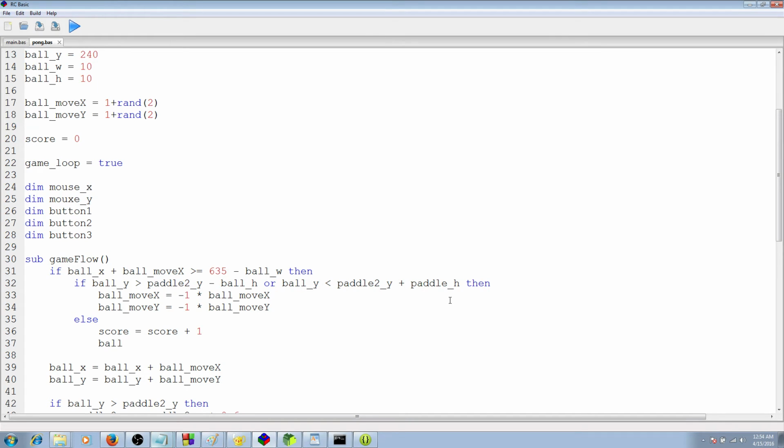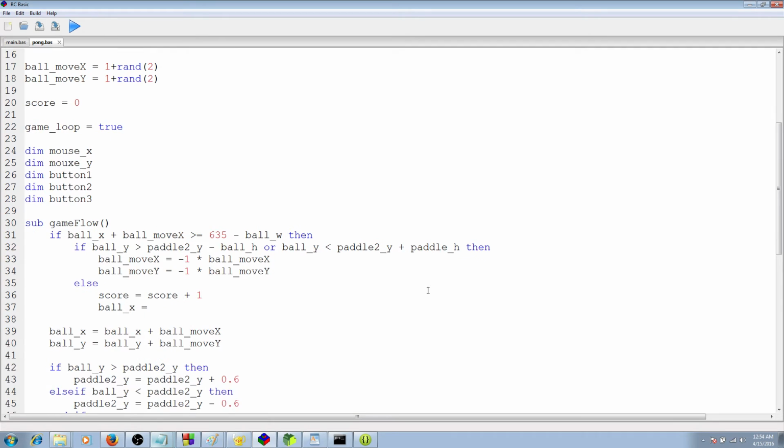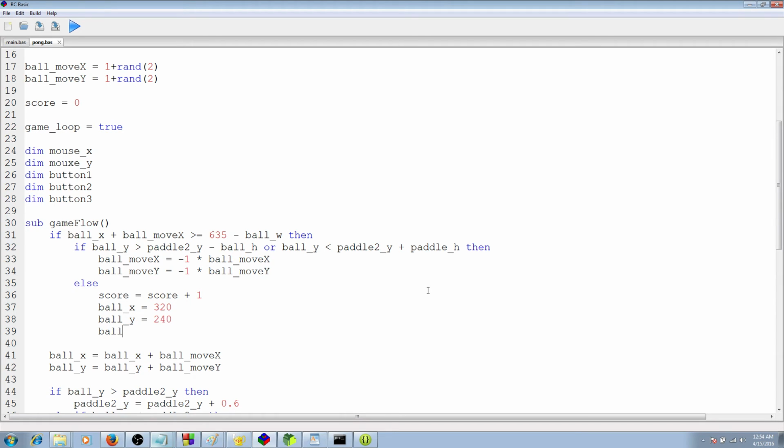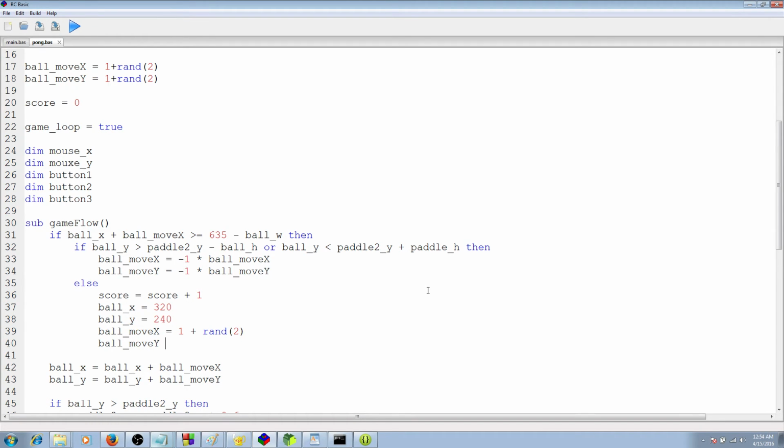So ball X equals 320, ball Y equals 240, and then we'll set ball move X to 1 plus that random number again, and ball move Y to the random number again too.